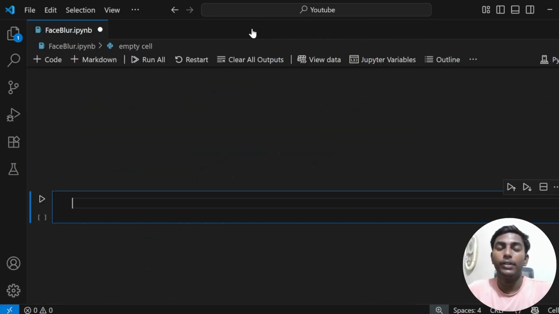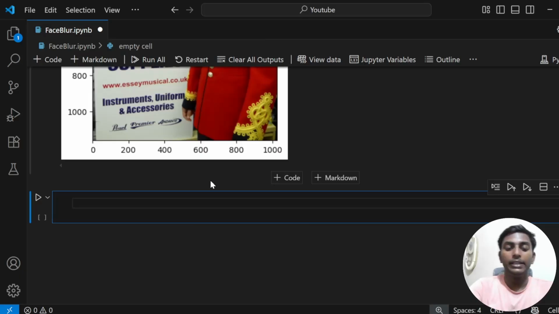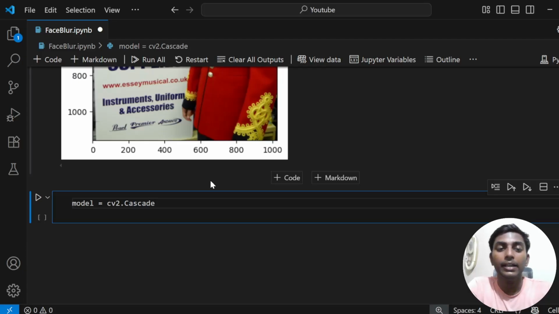We have copied the file name, and next our model will be equal to cv2.CascadeClassifier. Basically it is a cascade classifier.